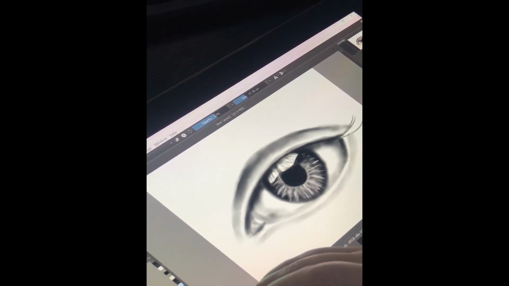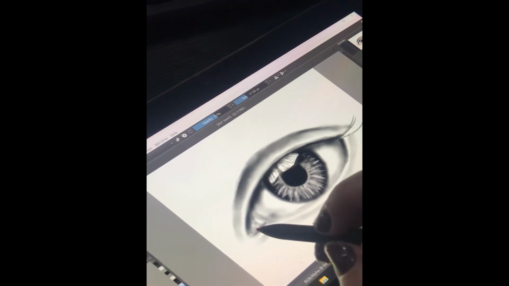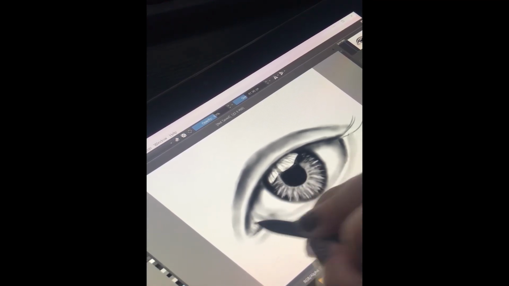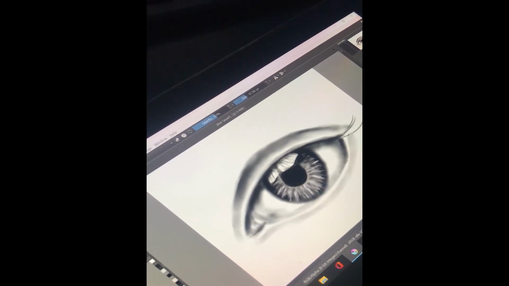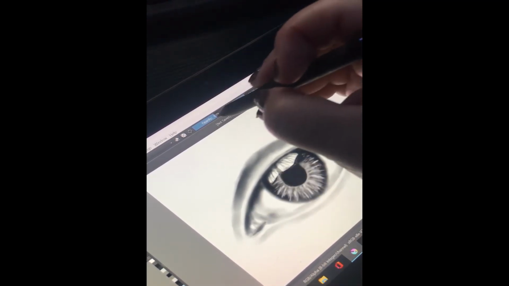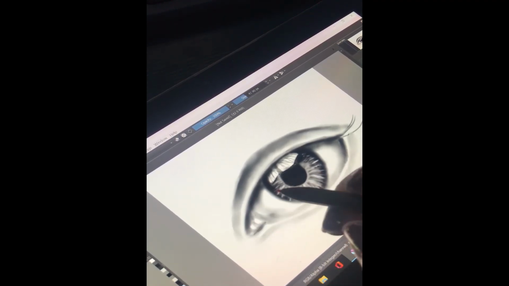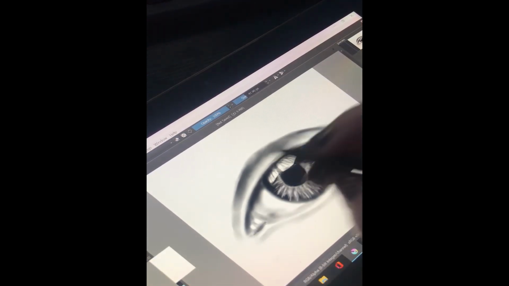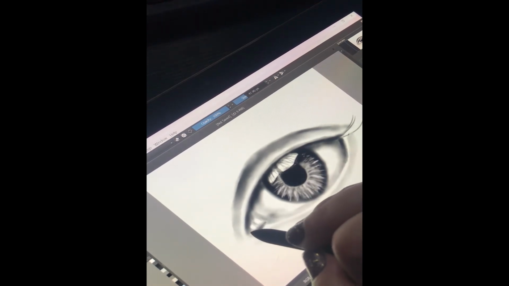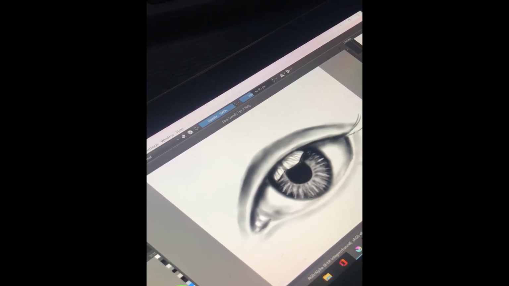I'm going to do the highlight now. Because we're doing digital, I can go back in with the whitest white and put it right there where I need it to be, the highlight. If you were doing a hand drawing, pencil sketch, or whatever, you would need to be using an eraser if you already marked these areas. But the highlights are right there. I guess that is the whitest white. But anyways, also sometimes under the eye, in certain areas, there might be a little bit of a highlight.